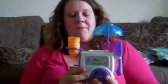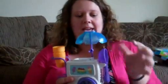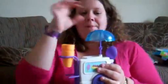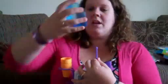So this is the ice cream van when it's fully made. It only took a few minutes to assemble. It was really easy. We've got our ice cream scoop, which sits in an ice holder at the front. Our ice cream cones, which go in the handle at the back. And the umbrella actually doubles up as the ice cream bowl, so you can use that afterwards to put your ice cream in.